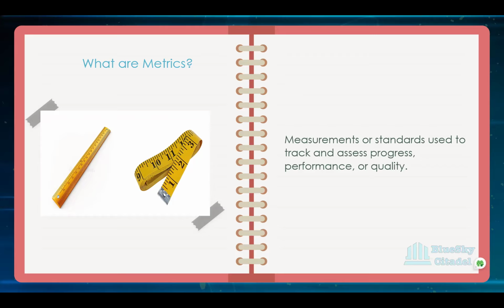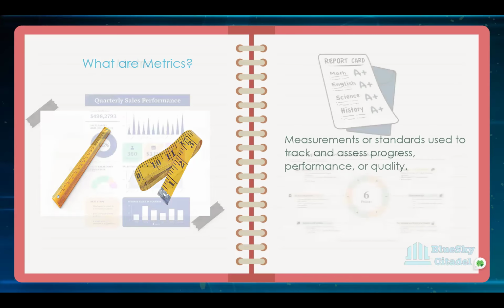If a tall person comes with a material and says, "Oh, I want you to sew me a gown, I want to sew a skirt, and I want to sew a blazer, or whatever I need," the tailor or the fashion designer will have to measure the cloth first, measure that person, and then be able to decide, is this able to do what you want? So it's a form of standard to track or to assess quality, to assess either the length or the capacity of something. That's what metrics is in layman's terms.